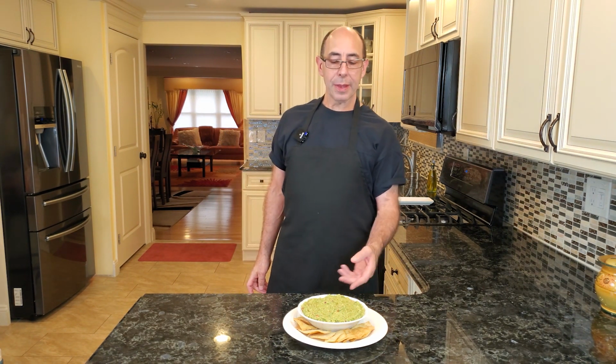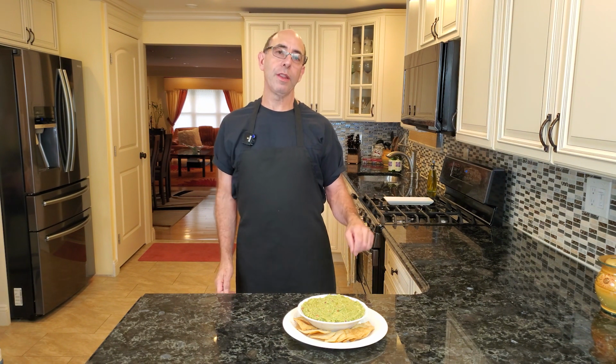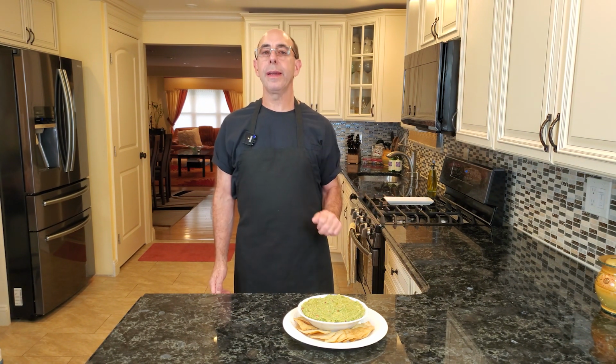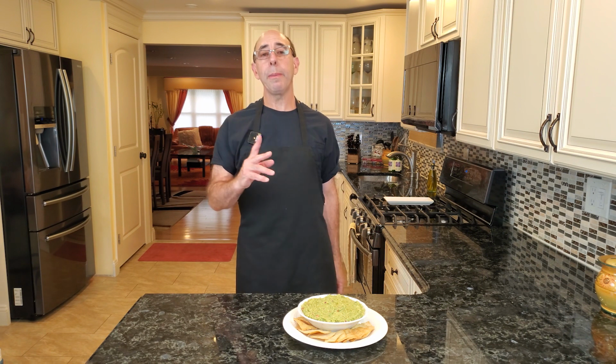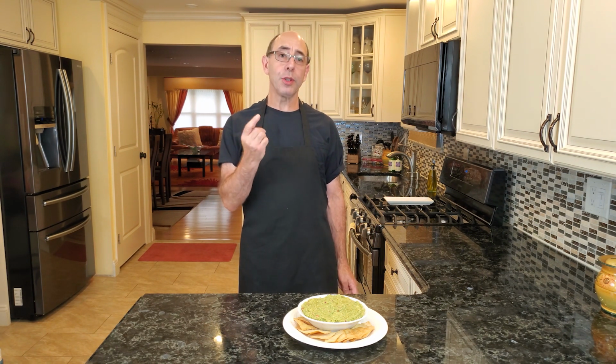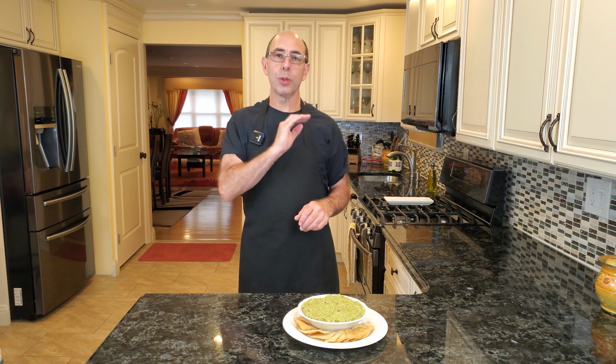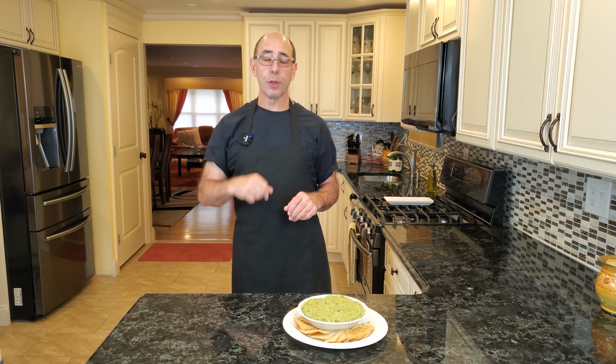Last thing is, this is a chunky guacamole, like I did it with the potato masher. If you want a perfectly smooth guacamole, you can throw it into a food processor. The only thing is you can't process it too much, because the food processor will actually heat up the avocados, and if the avocados heat up too much, that causes them to turn brown as well. So just pulse it if you're going to use a food processor.